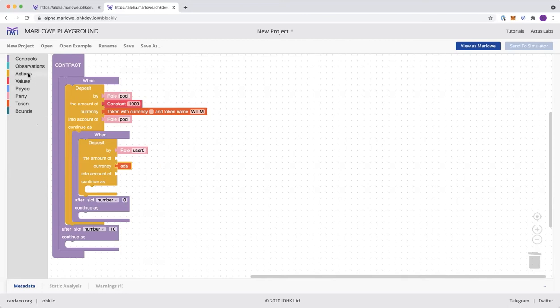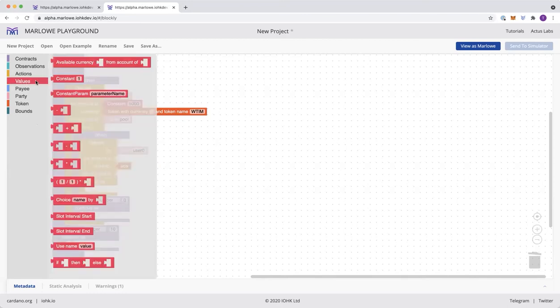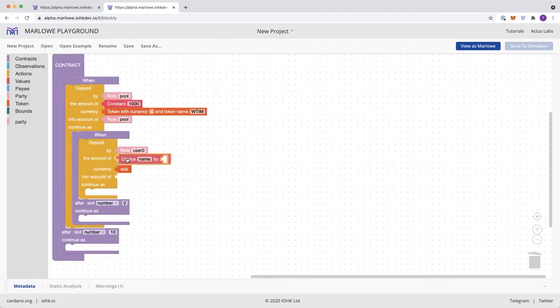Mm-hmm. So I was looking at these, kind of hoping that it was going to be one of these that they can deposit. So, you know, there's a constant, which I ultimately ended up with, and I deferred that choice to Haskell, but it's not ideal. So another option could be, well, we could have a choice, right? Like we could have the user make a choice first. So, you know, choice deposit by user 0.